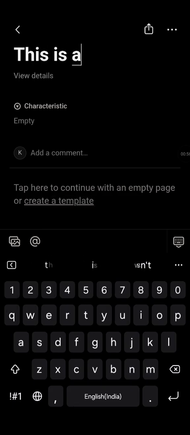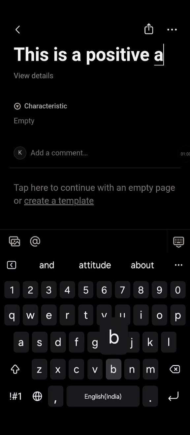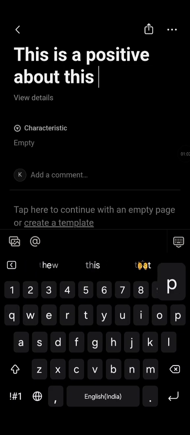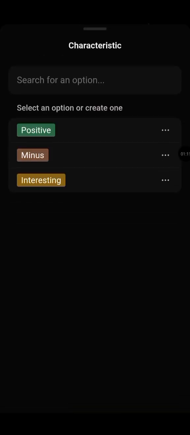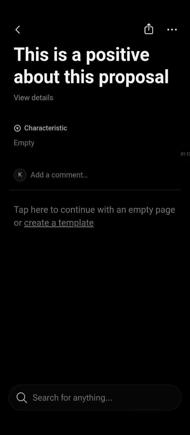So this is the PMI, and we need to set the characteristic, whether this is a positive comment or positive about this proposal, negative or interesting.